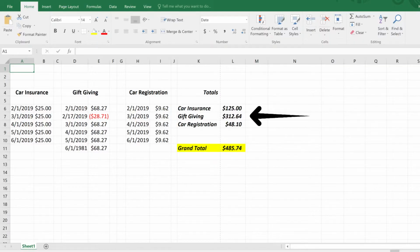If it's something where you can create formulas to total the amount you put in there, it's a really easy way to do this. You don't have to do as much math on your own. So you would basically just have an area that totals up each category, and then you would have a grand total. Either way you decide to do this, let's start with a savings account.